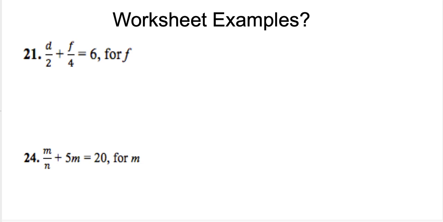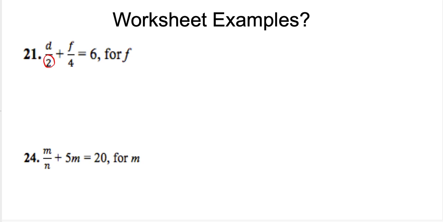Okay, so 21 and 24 both include fractions, okay? I'm going to show you some tricks to get rid of the fractions, all right? So if you're solving for f, which is right there, I know it's kind of fuzzy, you might think subtract this over and then multiply by 4. That's going to work, okay? But you might make some mistakes with fractions. A better way to do it would be to multiply out your fractions, okay?